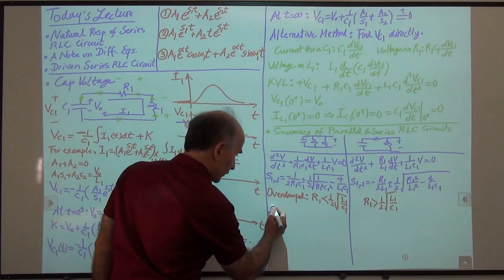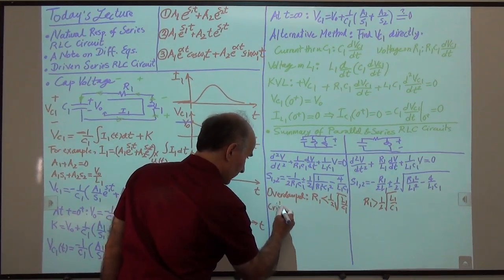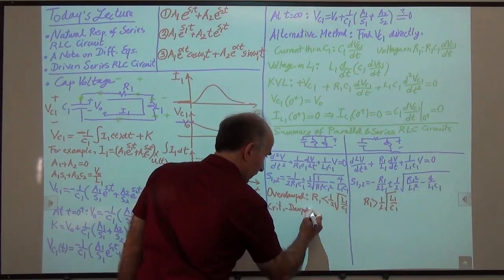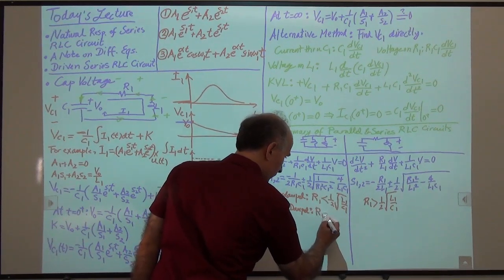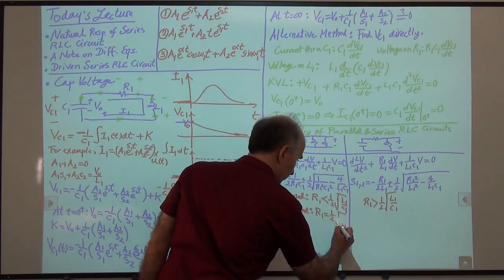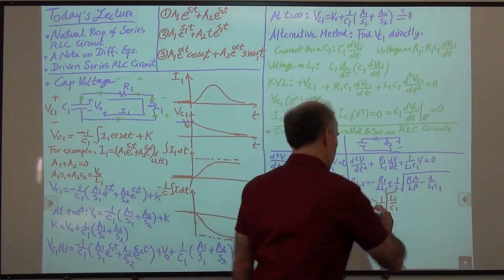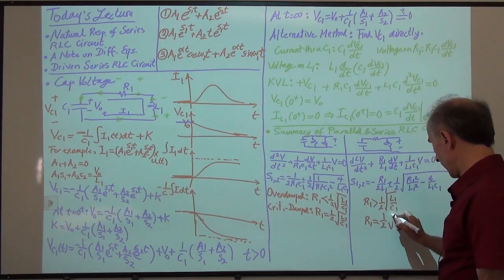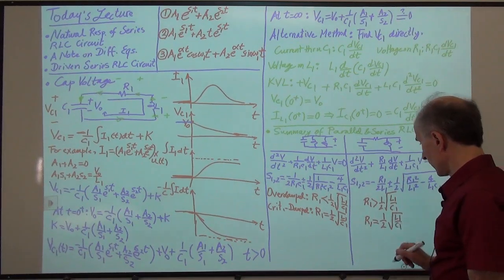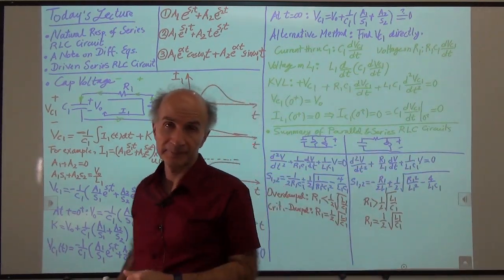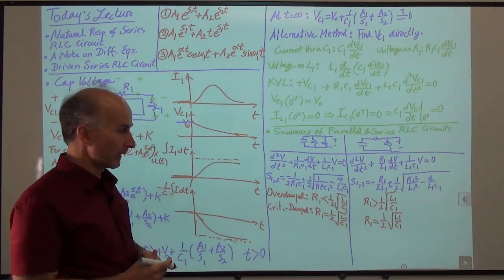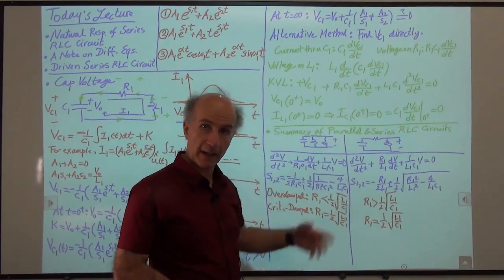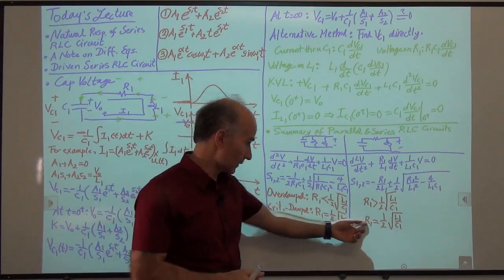All right, so then a critically damped response. Critically damped would be simply the threshold value, so to speak. So R1 is equal to 1/2 of root of L1 over C1. And similarly here. So interestingly, both of them have a critically damped response when this condition holds. All right. So it's interesting that whether this resistor is in parallel or in series, the two have a critically damped response in this case.